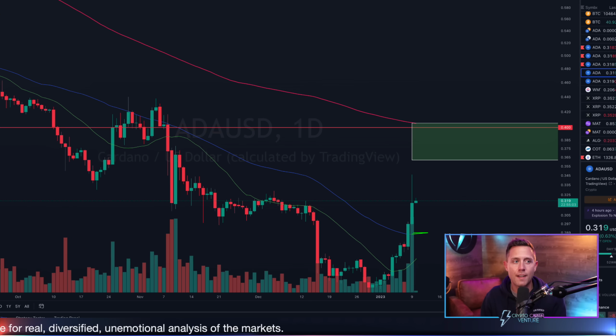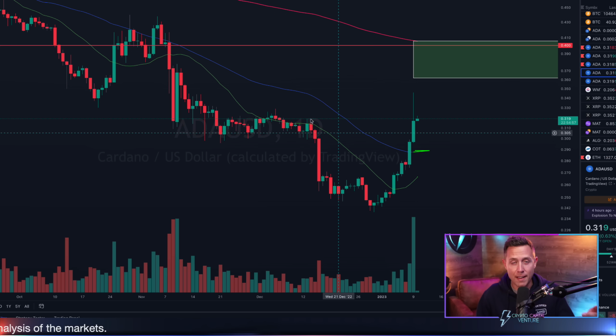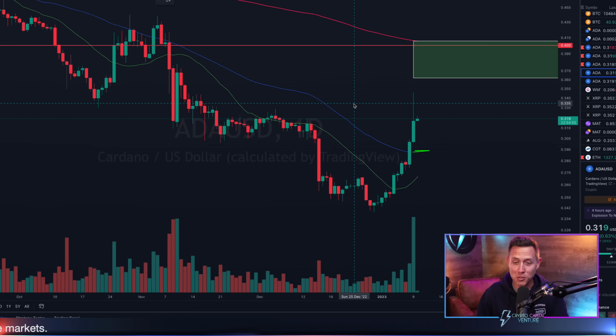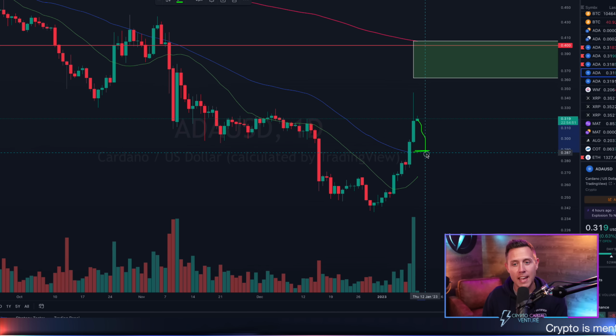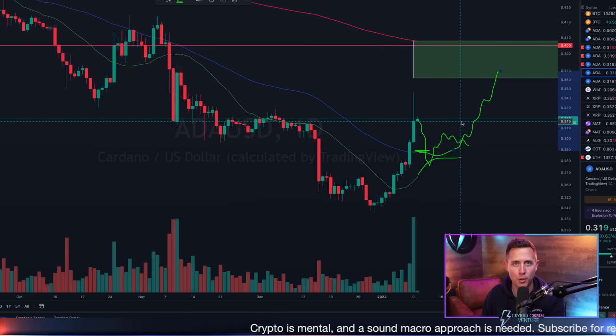What we want to see finally, eventually, and we're going to see it, I can't guarantee that, this is just what I think. I think eventually, I don't know what move it's going to be, this one or the next one in 2 months, but eventually, I think we're going to see ADA see support all of a sudden. And then at these moving averages, maybe even sideways, they start consolidating the moving averages, but there's going to be support there. And then just continuation, another bull move, right?